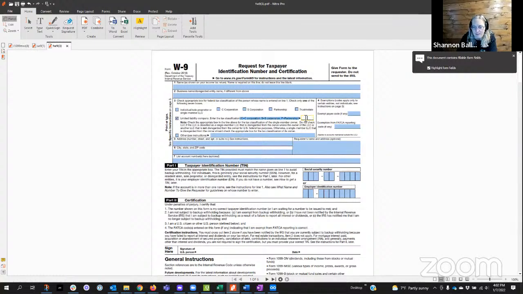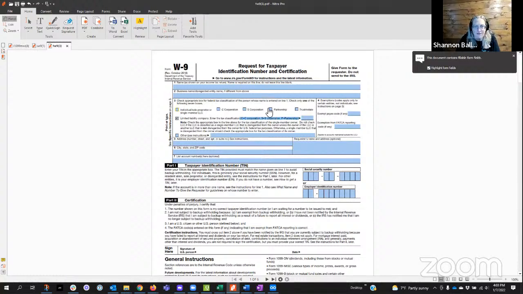You'll put a P for partnership in this box. If you're a single member LLC and you've elected to be taxed as an S corporation, you'll check that box and put an S in here. If you're an LLC and you've elected to be taxed as a corporation, you'll put a C here.